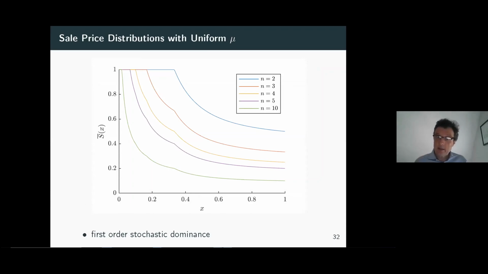If we put these things together, the information structure and the equilibrium pricing strategy, then what I'm displaying here now is what the aggregate, the prior distribution of sales prices looks like in the market. And what I'm varying here is the total number of competitors. Okay, and what you see is that as we increase the number of competitors and as we maintain otherwise a uniform distribution, so the markets become more and more competitive, the distribution converges more and more towards the low price. Okay, so here there's also a stochastic dominance relationship at work.